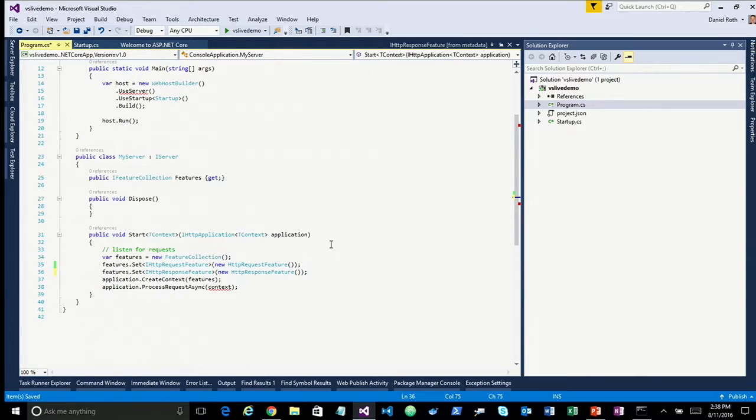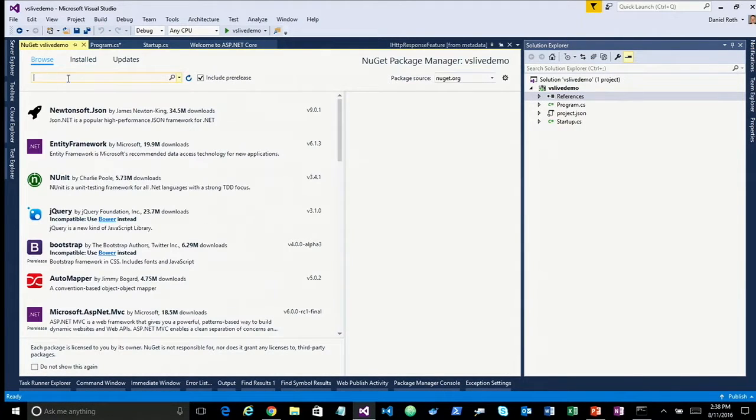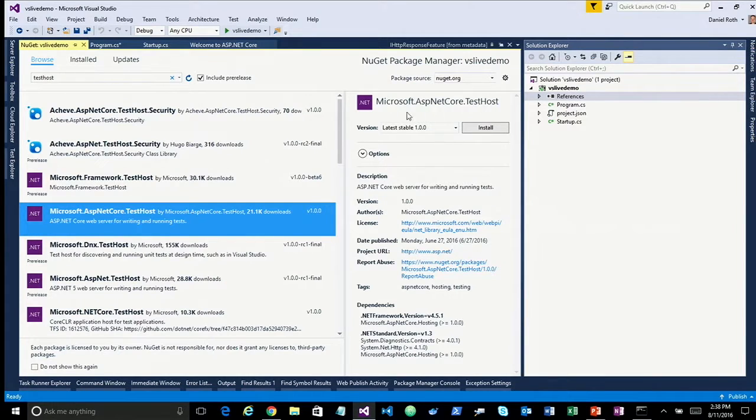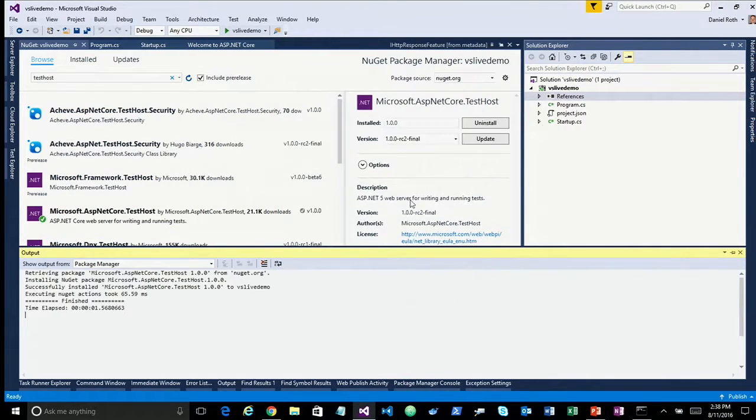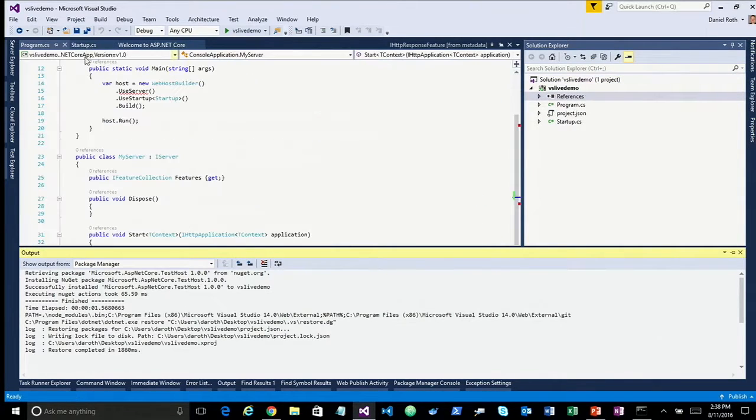All right. So I'm not actually going to fully implement my server. I had thought, wouldn't it be great if I could do an in-memory server on the fly, on stage? That would be so hardcore. It turned out that I don't actually have to, because there's already one that exists, and we ship it. If you grab this NuGet package, it's a cool little package called the test host package. Let's grab that guy. ASP.NET Core Test Host. You guys see that? So I'm just going to install that guy. Yes, I accept the license. All right, the restore completed.